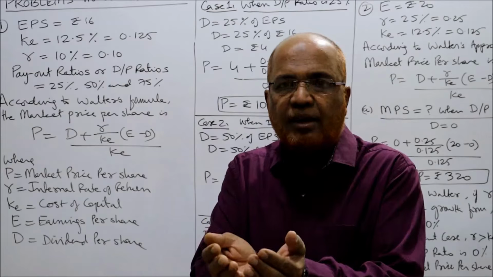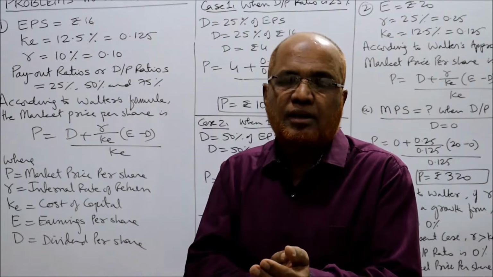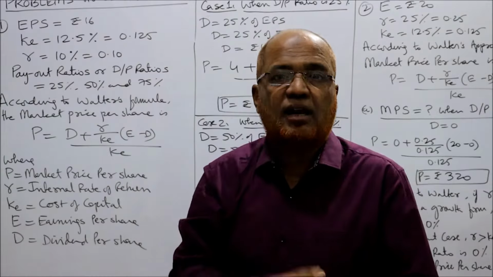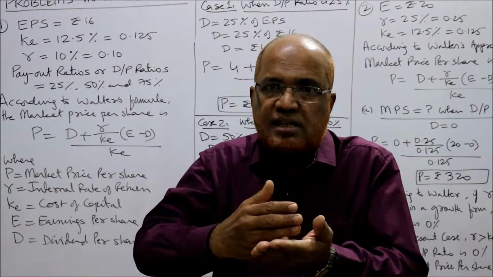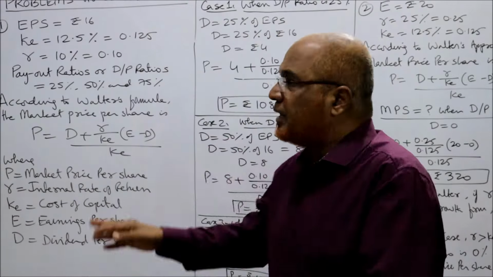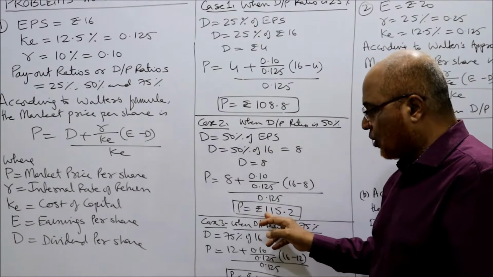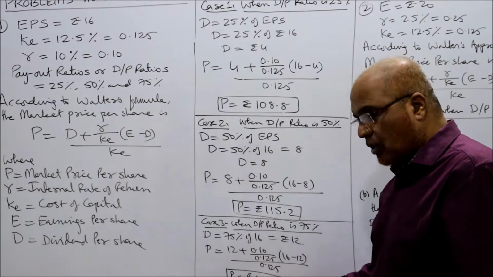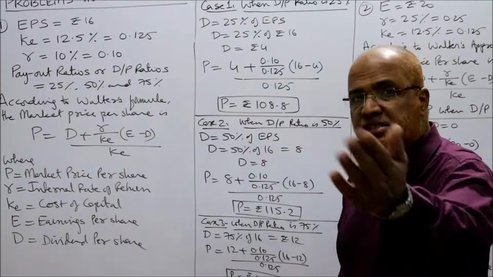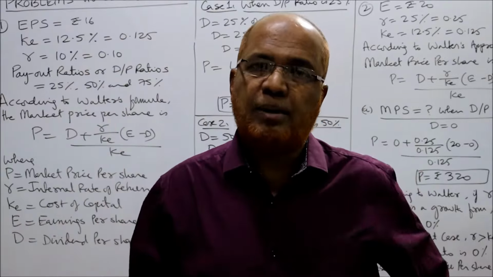ये डिक्लाइनिंग फर्म है तो इसका ऑप्टिमम DP रेशियो 100% होना चाहिए. जब 100% DP रेशियो रहेगा तो इसका मार्केट प्राइस ज्यादा रहेगा, हाईएस्ट रहेगा. तो जैसा जैसा DP रेशियो बढ़ाते जाएंगे उतना मार्केट प्राइस भी बढ़ेगा. यहाँ पर DP रेशियो 25% था तो इतना था, बढ़ा के 50% कर दिए तो और बढ़ गया, 75% करें तो और बढ़ गया, 100% करेंगे तो 121 से भी बढ़ जाएगा. जितना ज्यादा DP रेशियो रहेगा उतना ज्यादा मार्केट प्राइस बढ़ेगा.